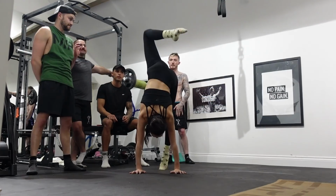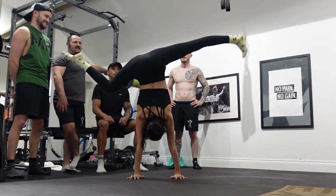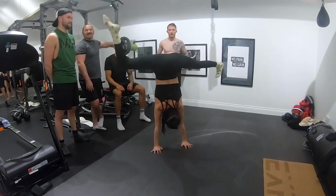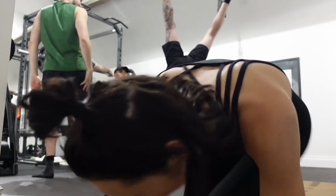The next one I'm going to try and make the boys do is straddle handstand, and we're going to wave with our legs like this. Why is my nose itchy? Yeah, that is close for me. This is going to be entertaining.